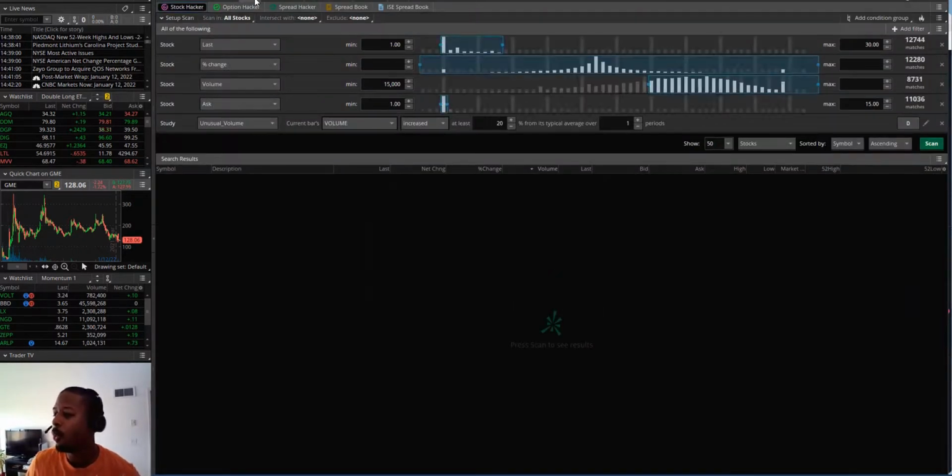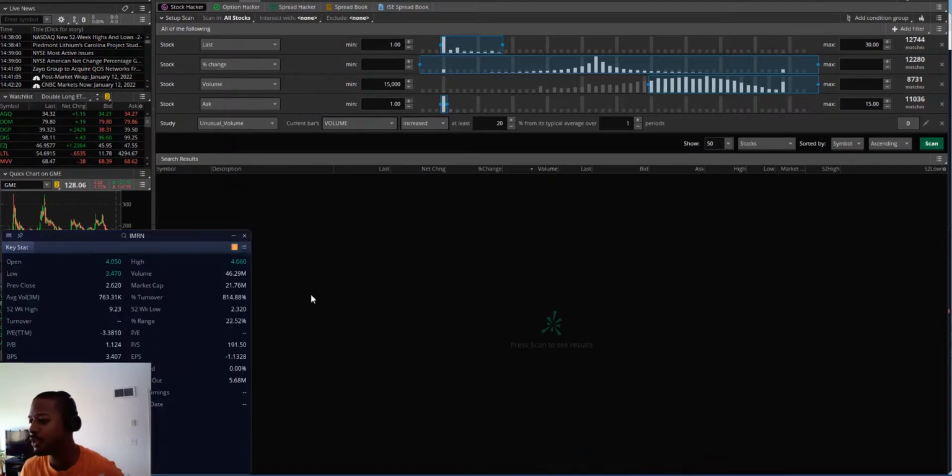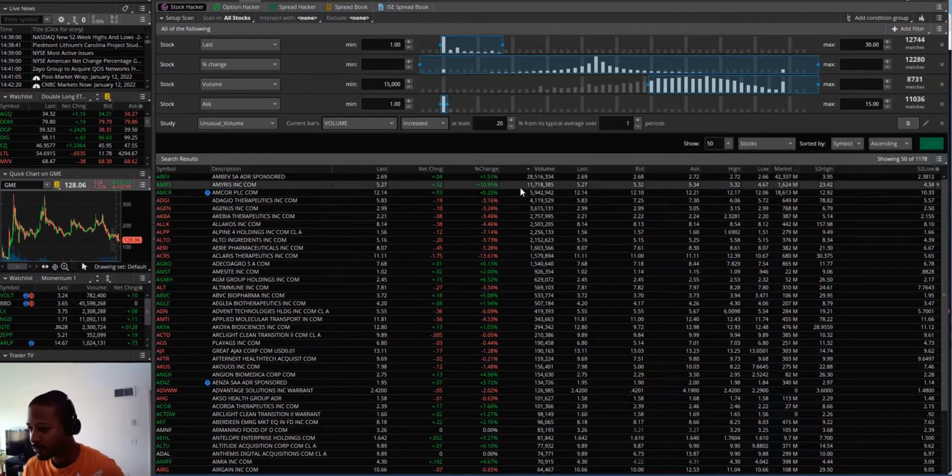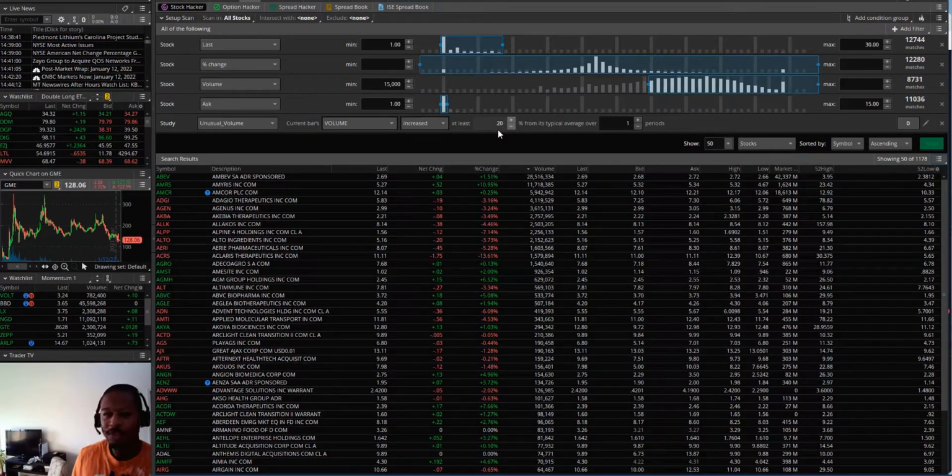So, let me backtrack. Once the alert goes off, the first thing I'm looking at, not only am I looking at the details of the stock right here, let me pull it up here, not only am I looking at these details to see if the float and stuff like that is what I want, blah, blah, blah, I want to look at volume. Volume is going to trump all things to me, okay? If there's no volume, it doesn't matter.